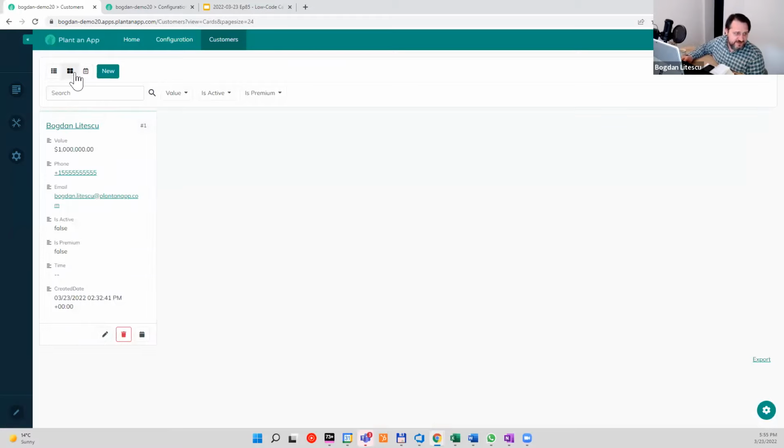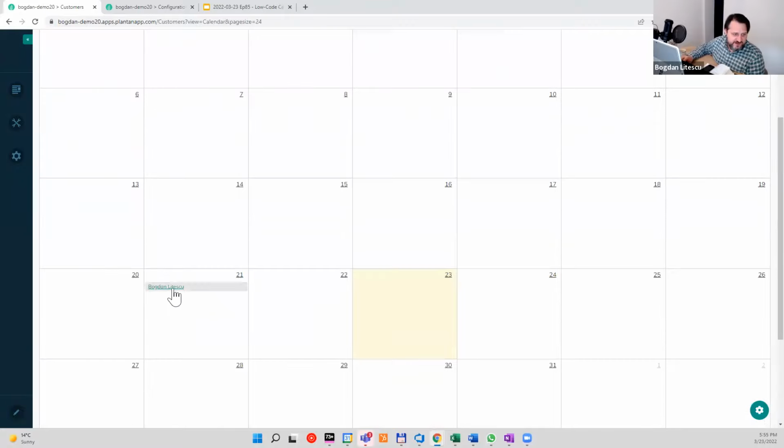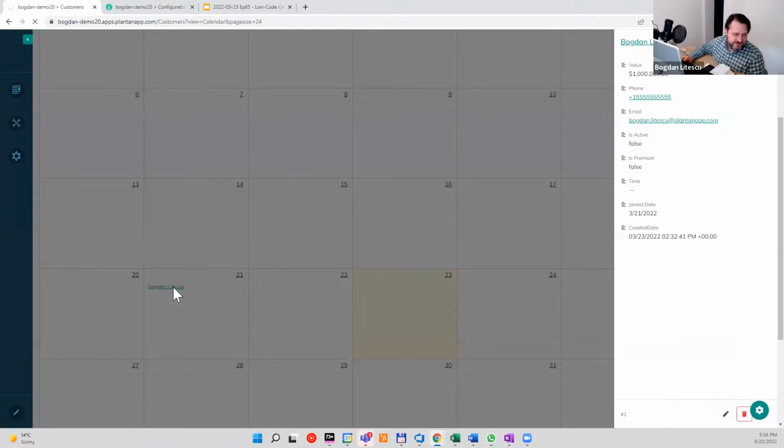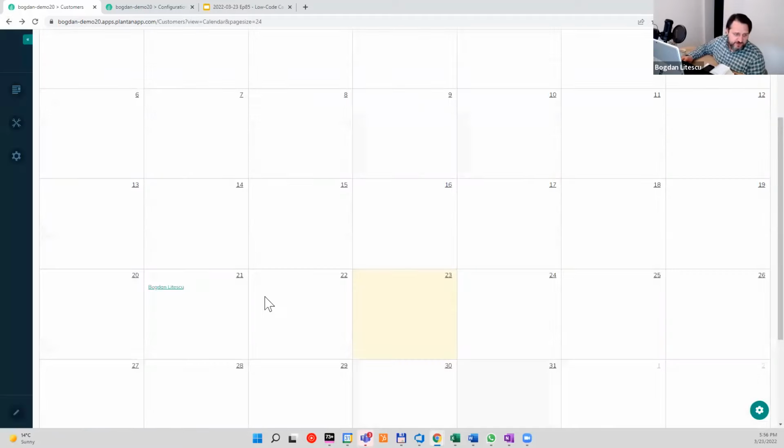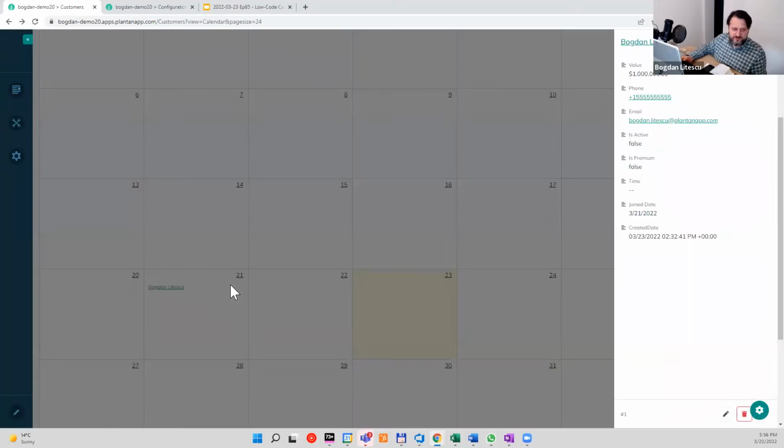Because we have this, of course, it also gets rendered in the calendar. So if you click inside it, it goes to the link, which is the detail page. Actually, it does both, so it went to the detail page. So now, depending on your requirements, you might want to make this not filled with a link and just open the details, or have a link and redirect to a page.